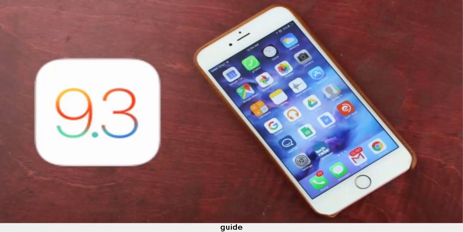We've put together this guide covering the most common issues with iOS 9.3, and how to fix them, so if your iPhone or iPad isn't behaving properly after the iOS 9.3 update, check out our list of issues below to see if there's a solution. If you're experiencing a problem in iOS 9.3 that we haven't solved, let us know in the comments and we'll look into it. iOS 9.3 problems: here's how to fix the most common issues.